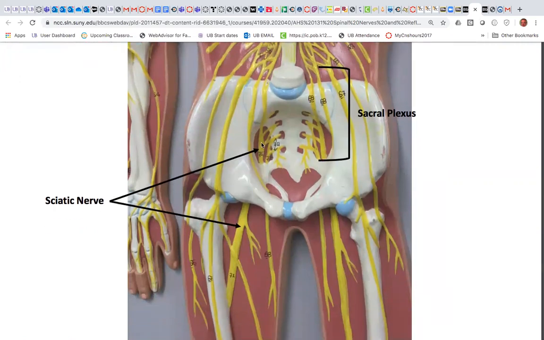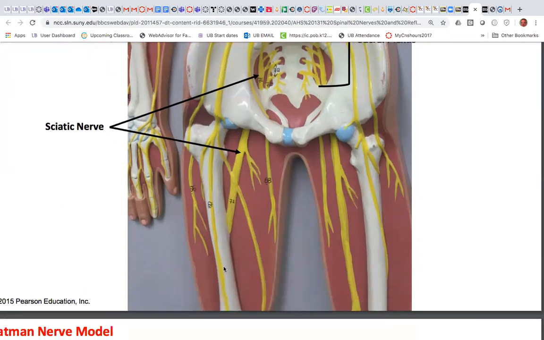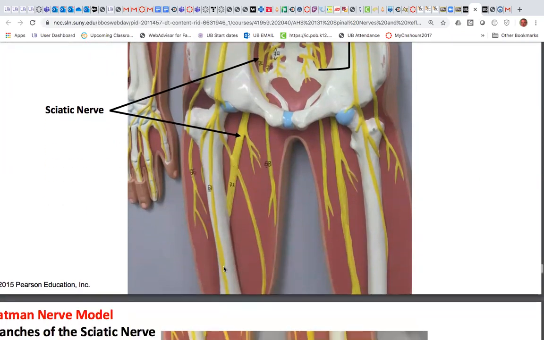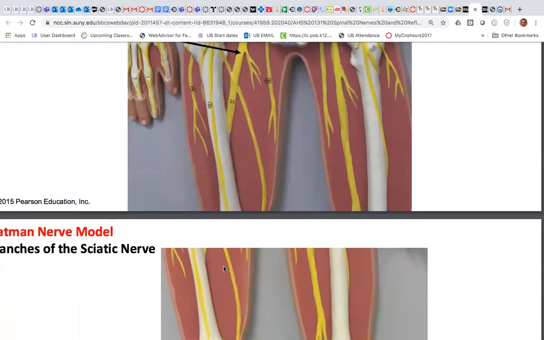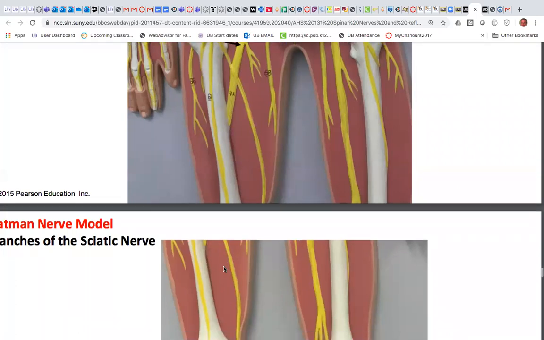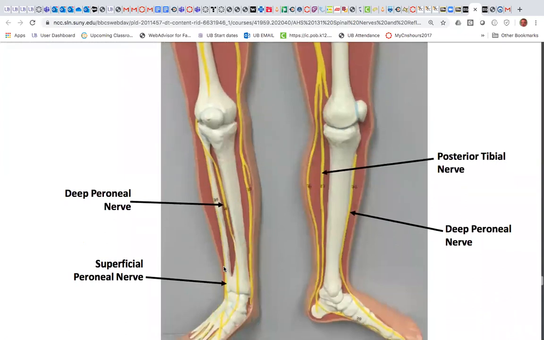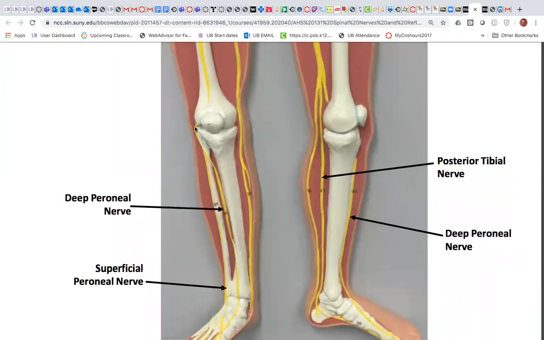And the largest, most famous nerve in the body is that sciatic nerve, where it comes down to the posterior femur. And the sciatic nerve is made up of the common peroneal and the tibial nerve. So we're going to see somewhere at the knee level that the sciatic is going to split into a tibial and common peroneal nerve. So here, right up here, right around the head of the fibula, is the common peroneal nerve. Now, anything with the word common, it's safe to assume it's going to divide into two things, and it does.